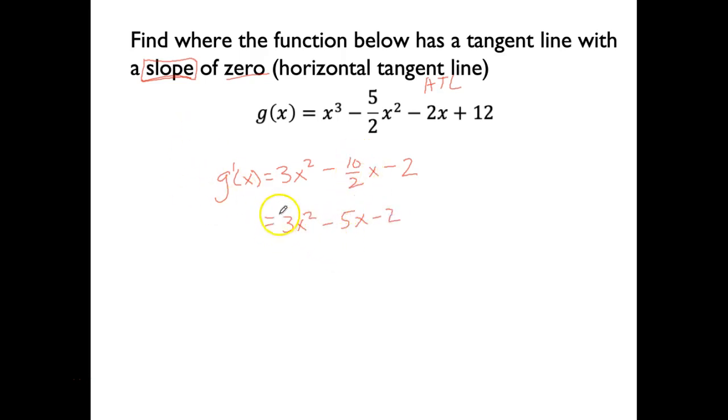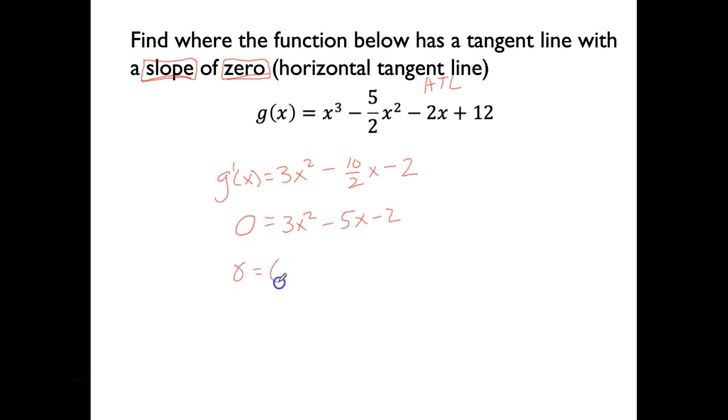Okay, now we're trying to find out when the slope is 0. This is an equation to find slopes, because it's the derivative. So that means we're not going to plug in 0, because if we plug in 0, that tells us what the slope is at 0. We're actually going to set it equal to 0. That's going to tell us when it has a slope of 0. Okay, well, on this one, in order to solve that, we're going to have to factor.